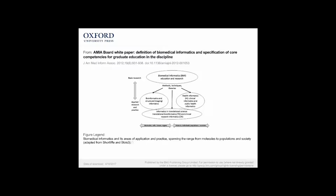And so they said that it is the interdisciplinary field that studies and pursues the effective use of biomedical data, information, and knowledge for scientific inquiry, problem solving, and decision making, motivated by efforts to improve human health. Data's in there. That's very important. Scientific. You've got to solve a problem and make people better. So it's not, as Joel said, it's not about the algorithm. That's part of it. But it's about the whole process of using data and algorithms and support and tools and data visualization to improve human health.